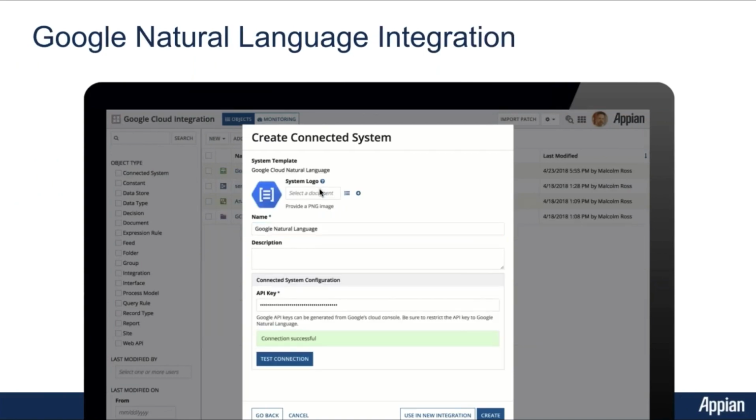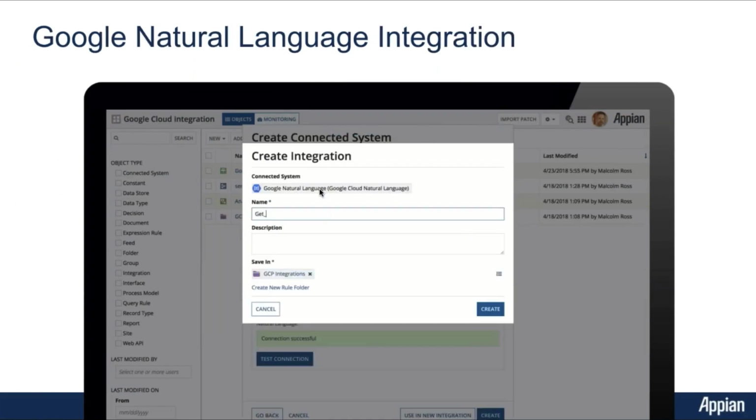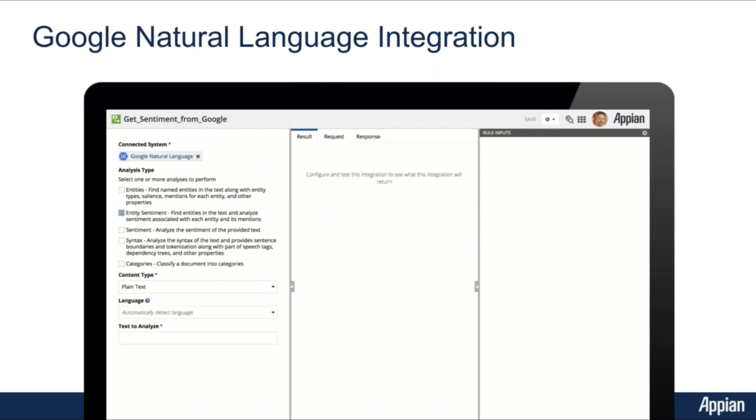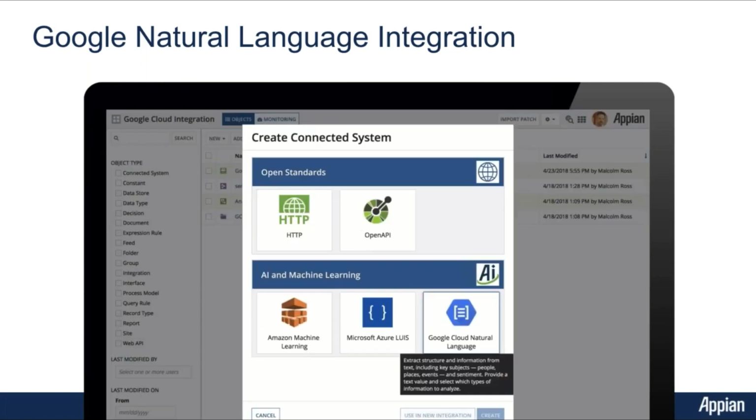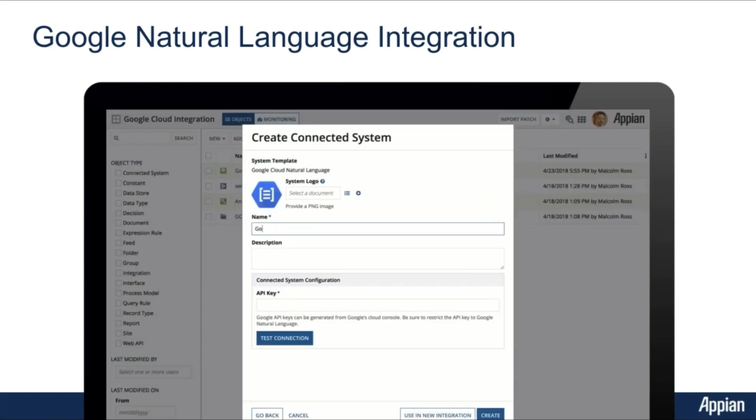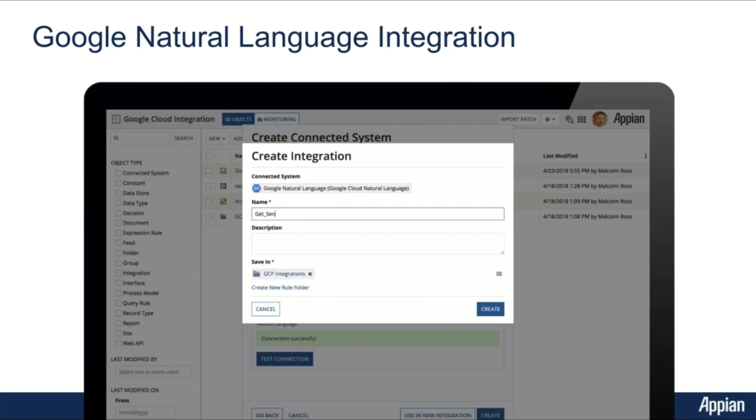Now let's talk about another one in regards to Google Natural Language Processing. Google Natural Language Processing is a really powerful artificial intelligence service for doing things like sentiment analysis and natural language processing of any content, text string inside the environment. This is even easier than an OpenAPI connection, because since it's an established connected system, we already know how to talk to Google. We know that it's going to require an API key. So you'll go into the Google Developer Console, generate an API key to your Google account, and then simply specify the API key here. It'll be securely stored inside the connected system.